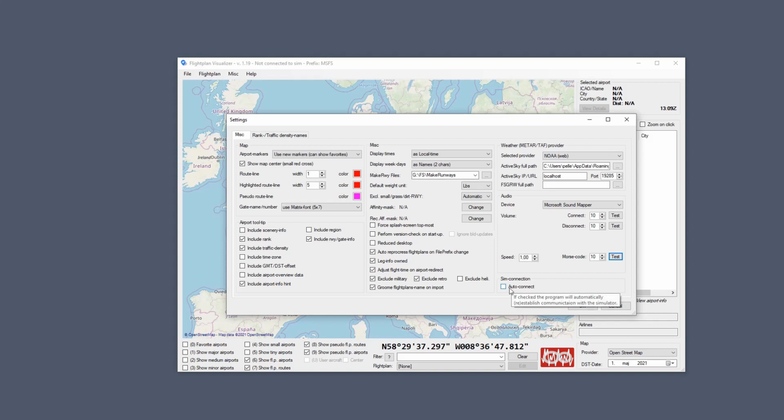And also here you can set the auto connect to the simulator. When auto connect is enabled, you don't have to do anything. The program will automatically detect that a simulator is running, and it will automatically connect to it. Personally, I have tested it both with the new MSFS and Prepar3D version 4.5. But I suggest you will not enable auto connect in the beginning.